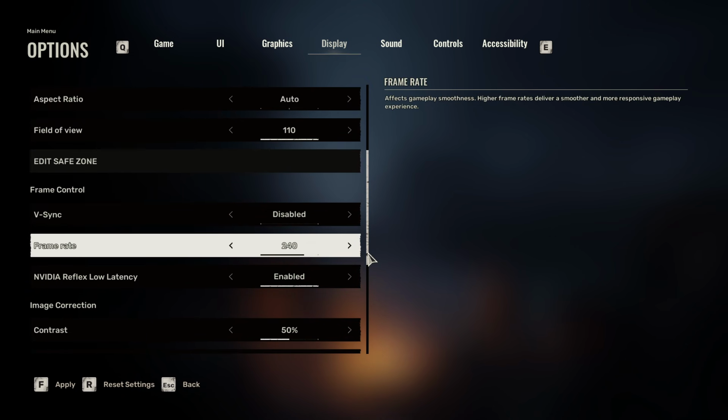then you need to go to display, and then here you'll see a frame rate. And usually it's no limits, so this is the reason why shader is compiling so long. So just set your frame rate to your monitor hertz. For me, it's 240, and then look if shader is compiling for you faster or not.